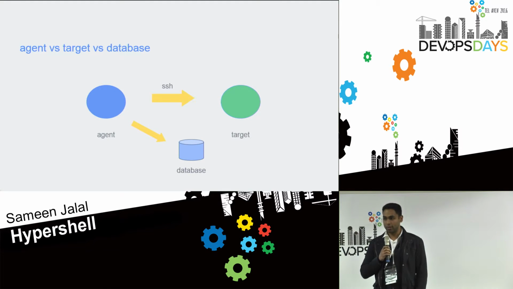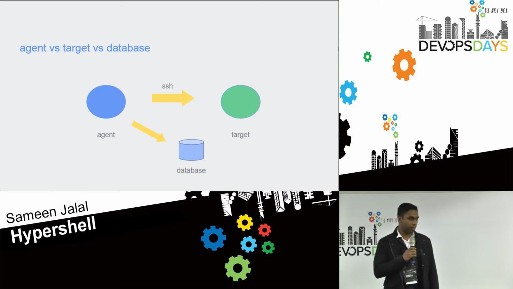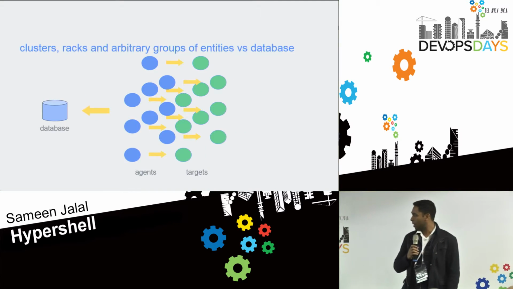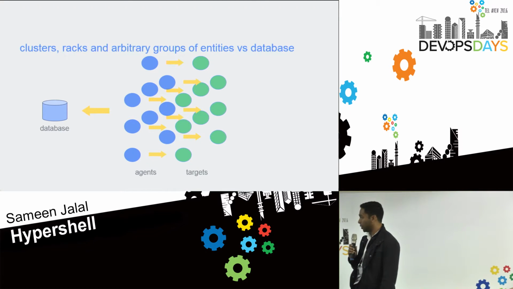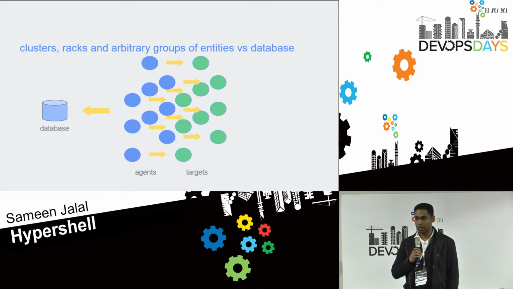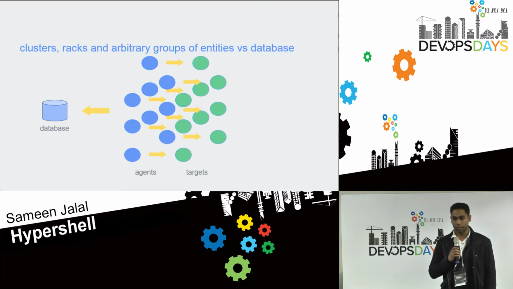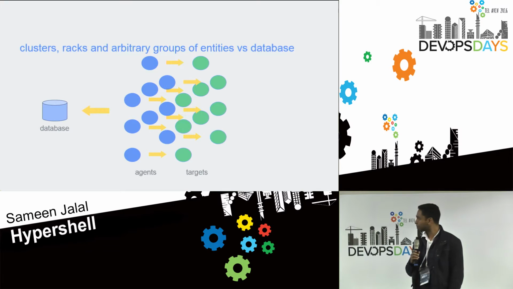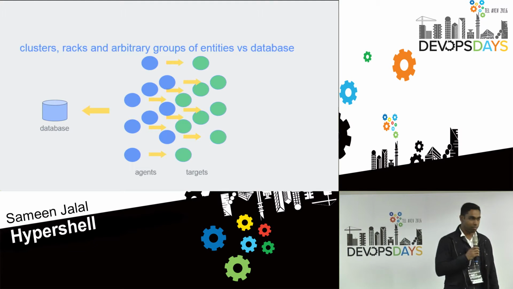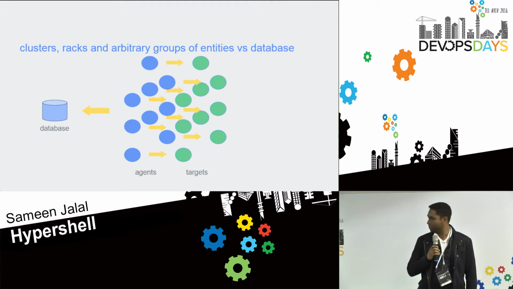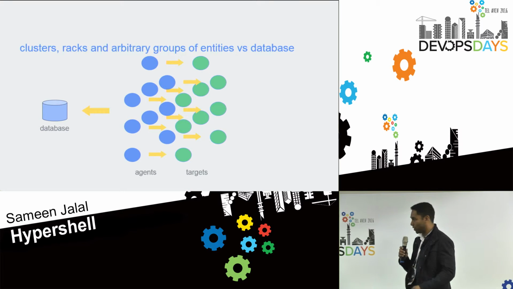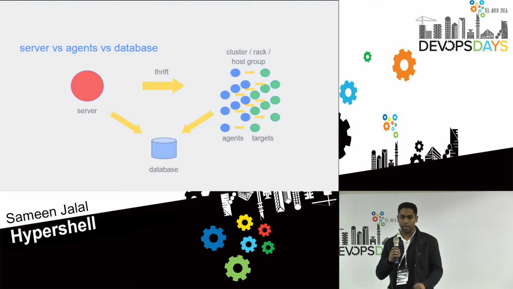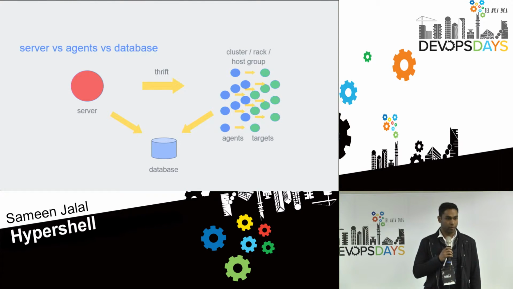You also want to save the data, so the agent, after running the command, will write to the database with the output and with any metadata that you have. But imagine you have multiple groups of hosts. So you have multiple agents and multiple targets. One agent could have multiple machines that it's logging into and saving the output to, and then writing it all to a local database. But this is pretty big, it's a nightmare in terms of coordination. So you need one coordinator to manage all the agents, and then also pull from the database after all the output's saved to the database.